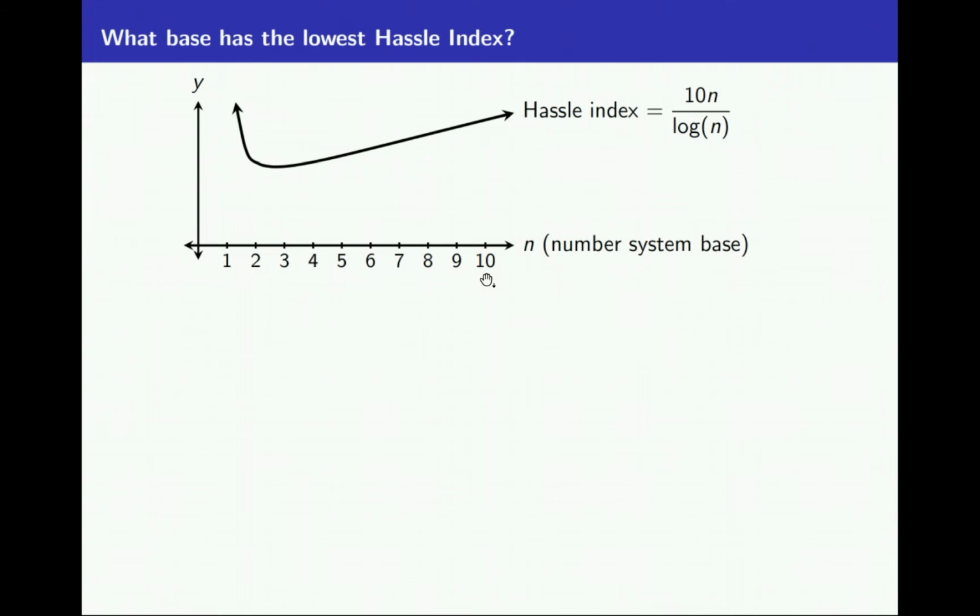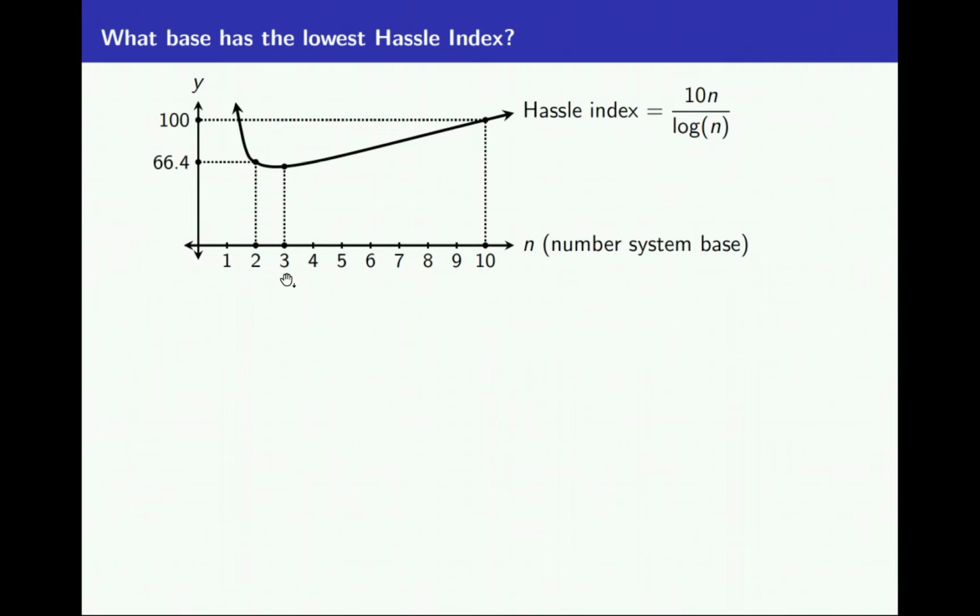And you can see, for example, and compute that for the base 10 number system, we get an index of 100. But look at this, base 2 is significantly better. The index is 66.4. And base 3 is even better than that, just slightly lower. In fact, it looks like that's as low as you can get for a hassle index for a number system base. So our conclusion, at least for now, is that base 3 is the most efficient number system base.